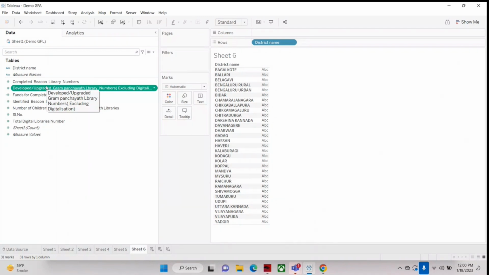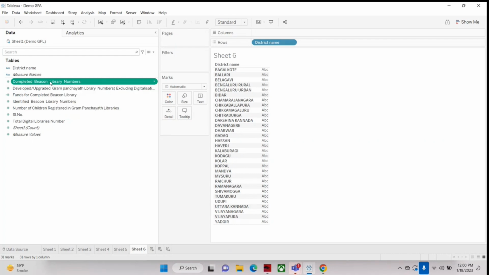Am I not clear? So let us see this one. Let's take completed libraries as an example. Now we want that. Yes, Munna, repeat one second.